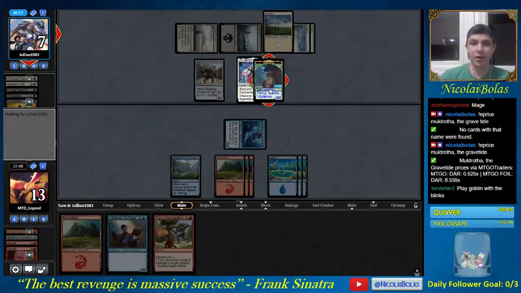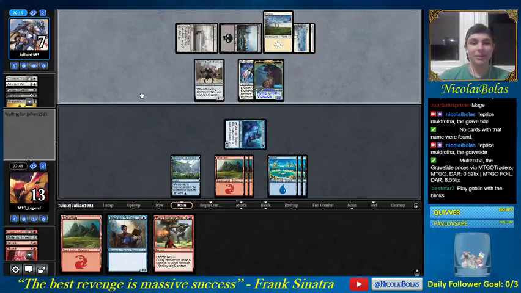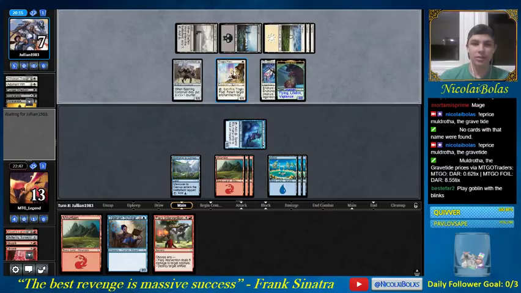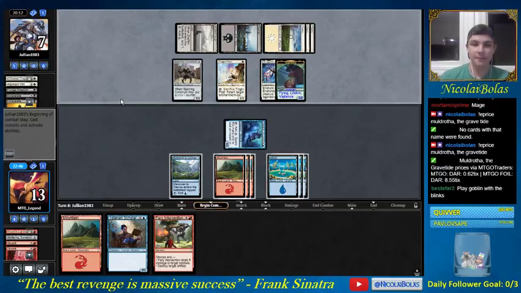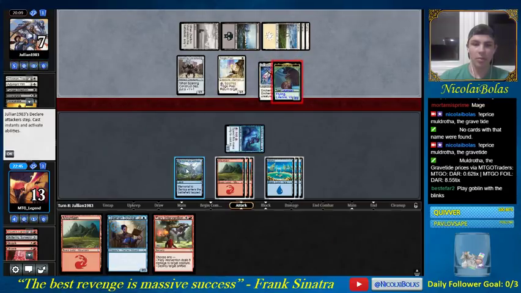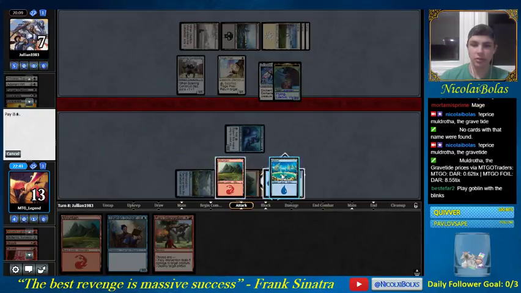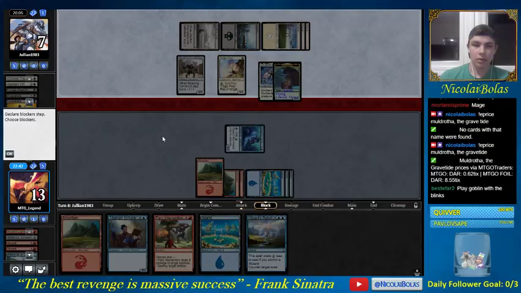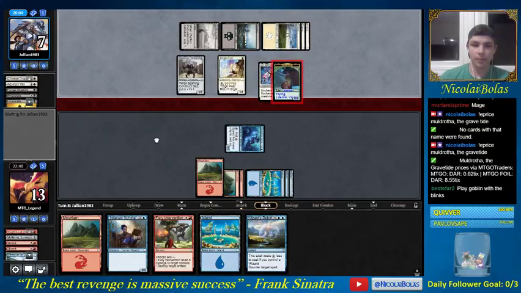Okay. Go, Sapperling, go! Be the hero you were always meant to be. Okay, so he can get his guy back. That makes sense. I should have probably sacked this in response, so that if I drew Shivan Fire, I could kill this. Okay.